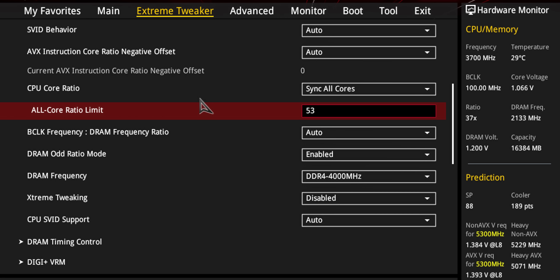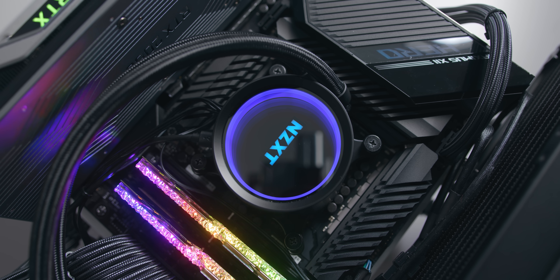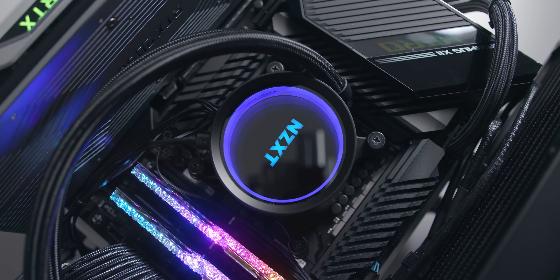Let's take a look at the CPU core overclock settings for the Maximus 12 Hero. It's important to note we're going with the basics here — an all-core overclock, overclocking all 10 cores to the same frequency. If you want to get creative you can disable hyperthreading on the fastest cores to push them further, or set custom voltage-frequency curves. However the performance benefits of doing either may not be worth the time required. I recommend sticking with the basics if you just want the best performance without wasting too much time on testing and validation.